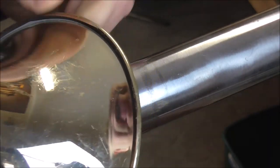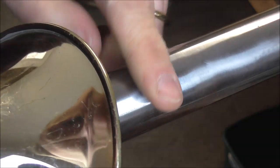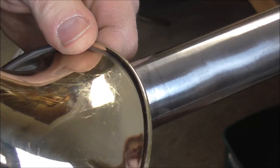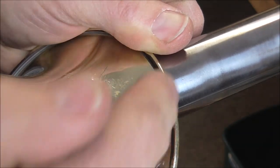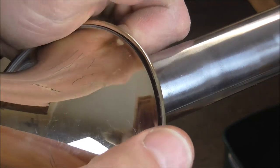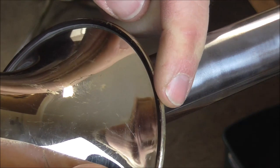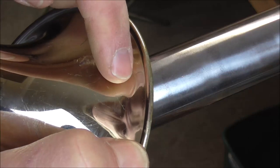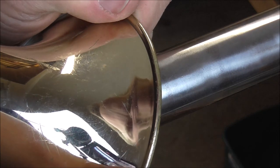There's the dent. I'm going to start at one end of the dent and work my way to the other, but I need to make sure that the roller is touching the bell on the other side where the dent is, because if I just roll it across, it may or may not touch where the dent is. So what I need to do is put it at the angle where the bell dent is going to make contact with the roller. Also, I'm going to put my thumbs over where the dent is, because when this dent comes out, I want the bell flare, the part that is bent up, I want that to bend back. I do not want this metal to come up. What I want is I want this part to go down to get where it's supposed to be.